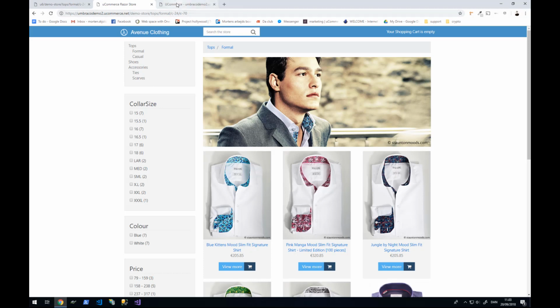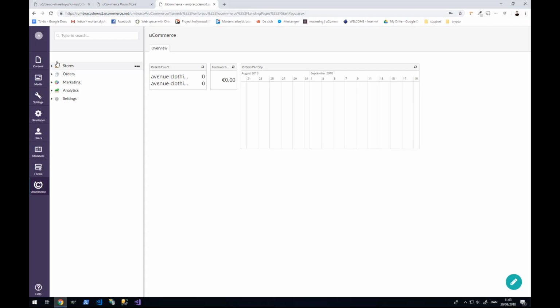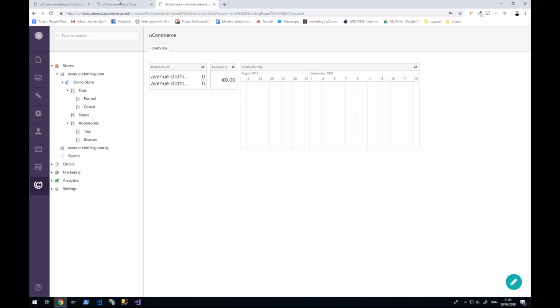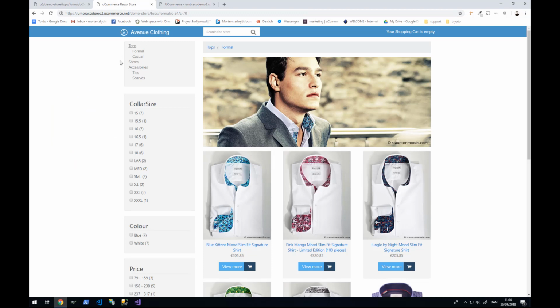If we go to the back end of our installation, we have our category structure within the catalog like this. This is also what we see on the front end. With that we can select the individual categories.